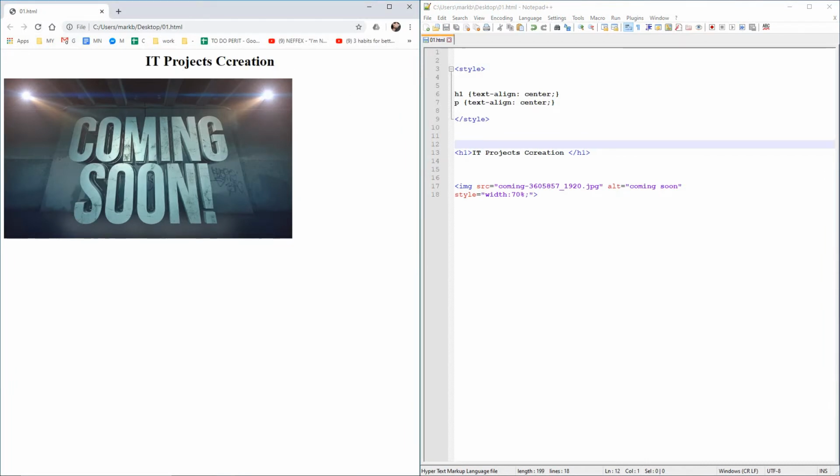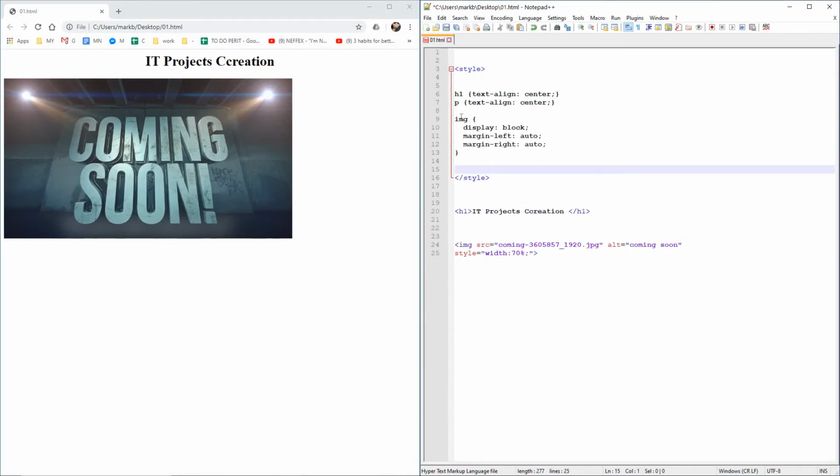For moving an image, it's a little bit more complicated than that, but we can still move it. And this is called image. This is the tool style. The image is a box. It's a dynamic one. Without it, it doesn't work. And margin left and right auto to make the image automatically centered.